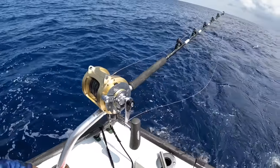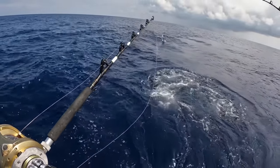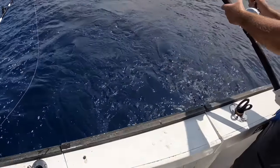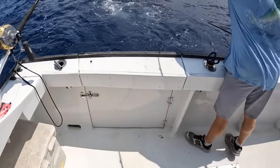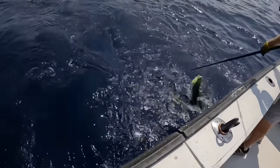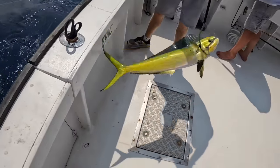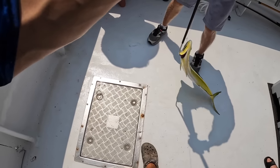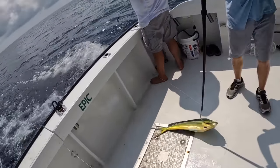Okay, you're clear. So yeah, go ahead and bring it in. Now we're good. Is he in another line? It looks like it. Yeah, he's in a long side. I'll probably just sling it, or are you gonna gaff it, Caleb? Got him. He's about to get him. Here, let's get that hook so we can get this long back out. Did you do that every time? Hey, while you're here, check the bait.